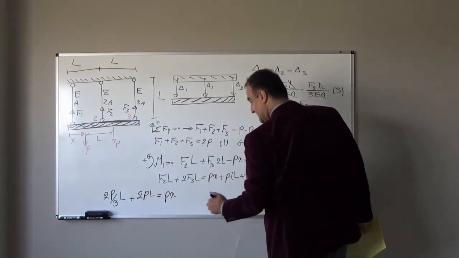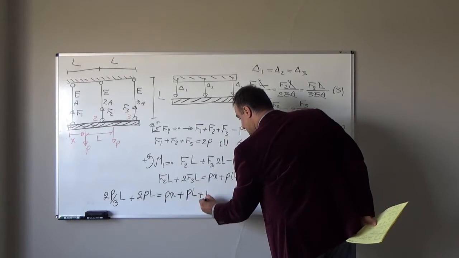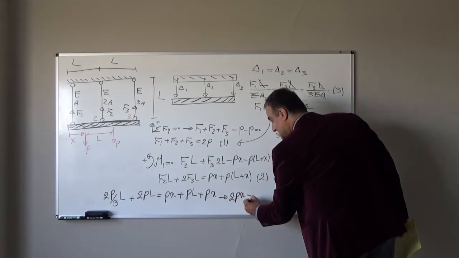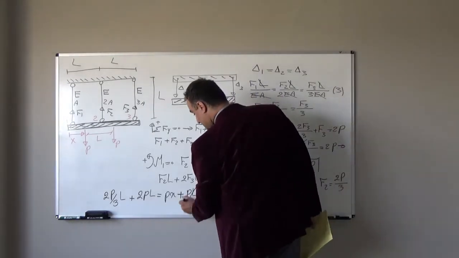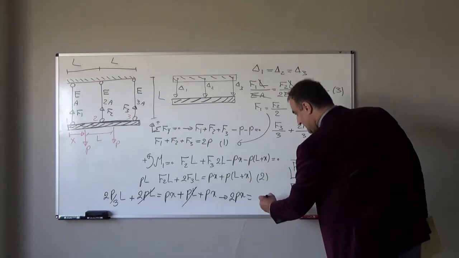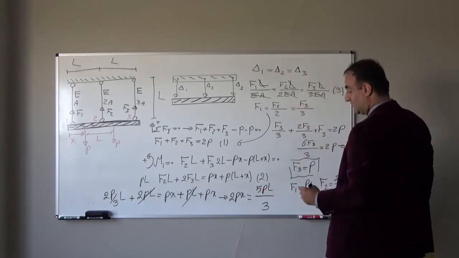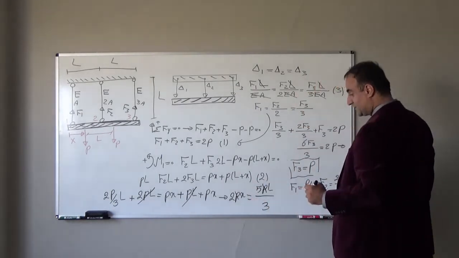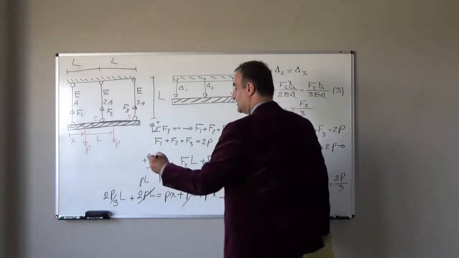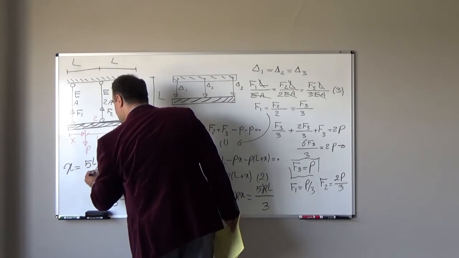I plug everything here in this equation: it is equal to Px plus PL plus Px. From here, I will have 2Px is equal to, if I take this to the other side, this will cancel that. Here we will have only 1PL. And if I add that there, I will have 3, 5PL. P and P, they will cancel each other. So X will be 5L over 6. So X finally will be equal to 5L over 6.